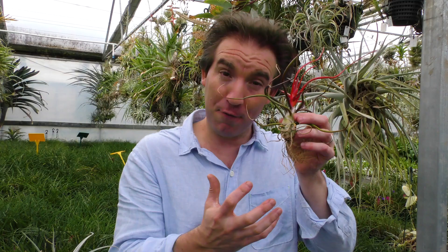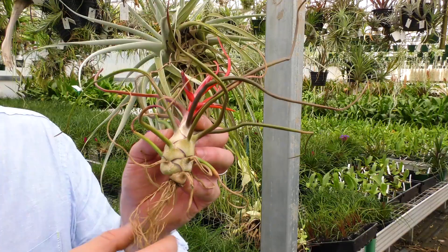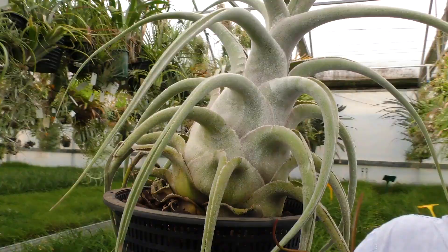This is my favourite Tillandsia species — Tillandsia bulbosa, so-called because of its big fat bulbous base. I just love its weird, wiry leaves, almost like Medusa snakes coming off of it. When it flowers, it turns this beautiful red shade up here. But some Tillandsias get really big. This one here is a hybrid, and it's about ten years old — just look at the size of it. It's like some monster pineapple.